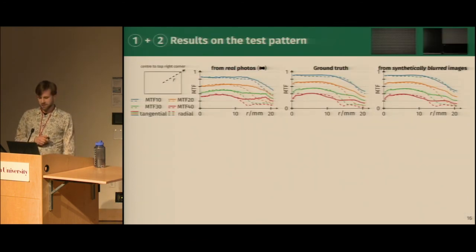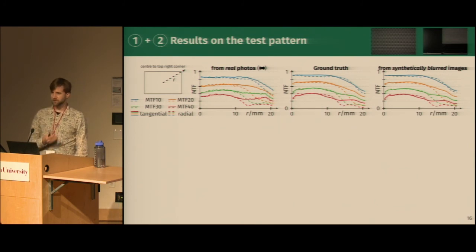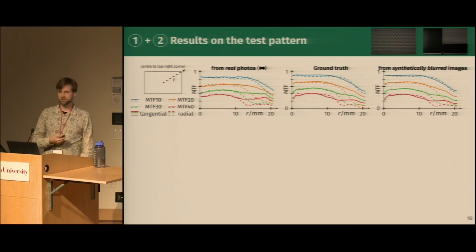Okay, so these are the results for the test pattern. We're here in the center. I show you the ground truth values that I've also shown you in the beginning. And then here on the right-hand side is the plot where we synthetically blur the images with the blur kernels that we recorded from our test panel and from which this ground truth data actually comes. If you compare the two, you see that they're almost identical. So our system does a very good job at reconstructing this from synthetically blurred images.